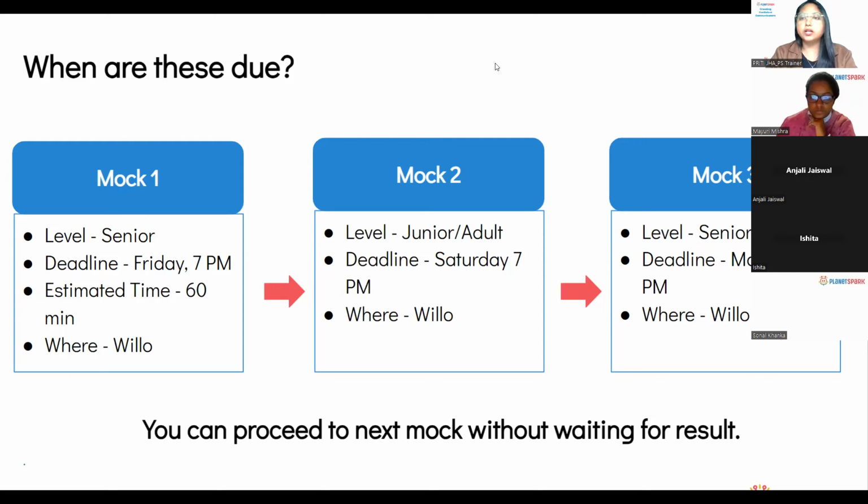We will not be taking trainings on that day. So when Thursday's session is over, that is tomorrow, after that you can start your mock 1. It's not like you have to complete it right now. You can wait. Some part of it is done and you can save it and do the next part after some time. That also is possible, but I would suggest do it in one go.